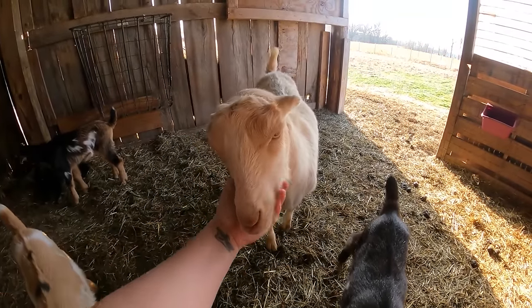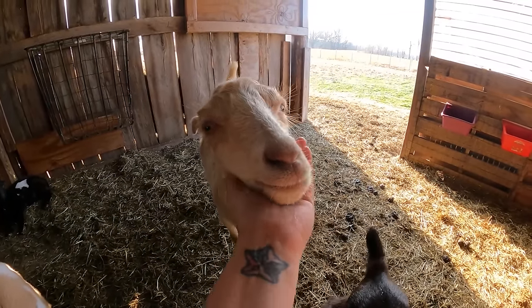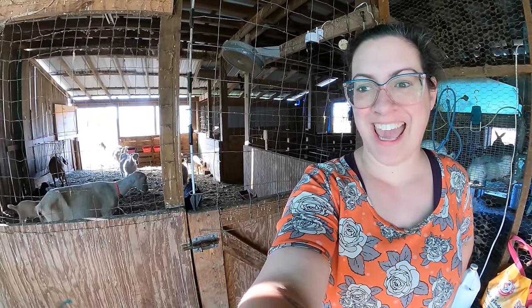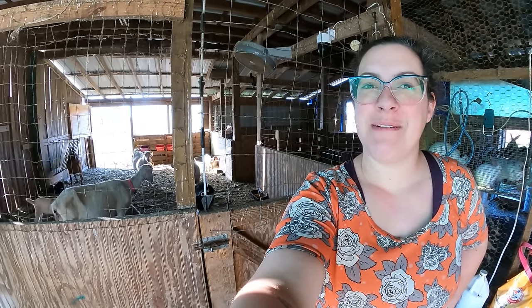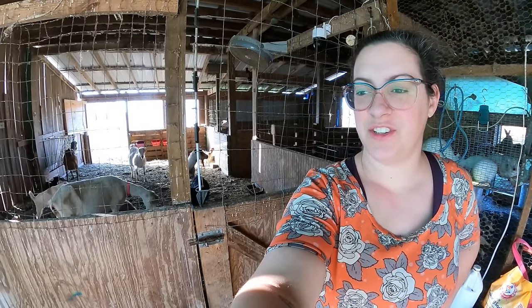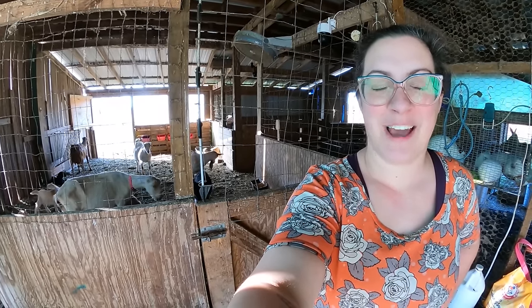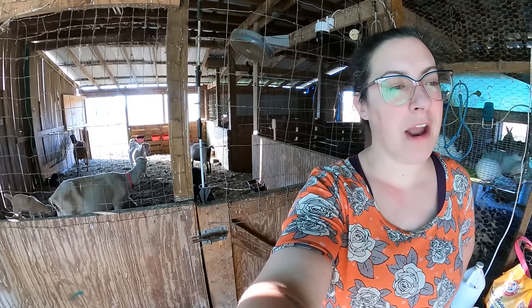Breezy's going to be the last one to kid and I think she's the one I'm anticipating the most — very exciting. I'll take any name suggestions for that little girl. We kind of have a weather theme going, a little bit of a chaos and pandemonium theme. Pandemonium has been a name on my list — we would call the goat Panda. That's a possibility. I'm not married to it yet, but I like it. She does look like a little bear.